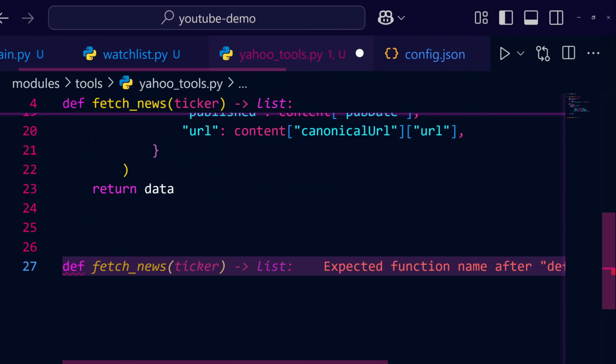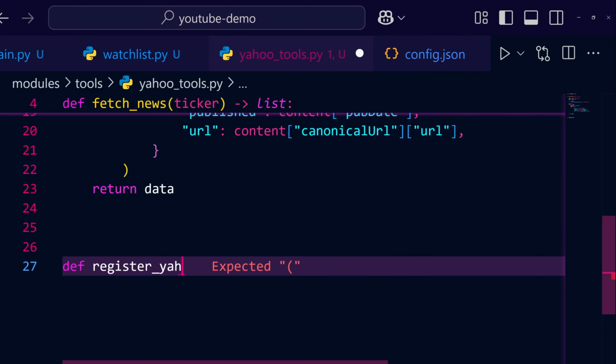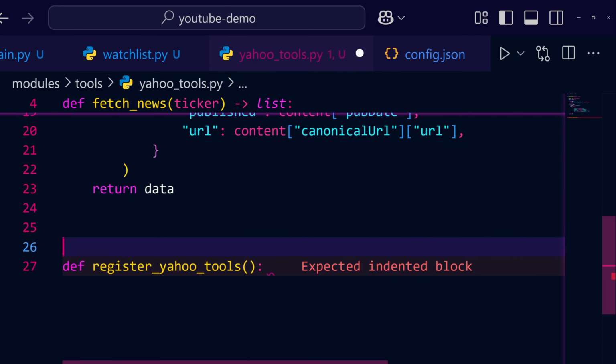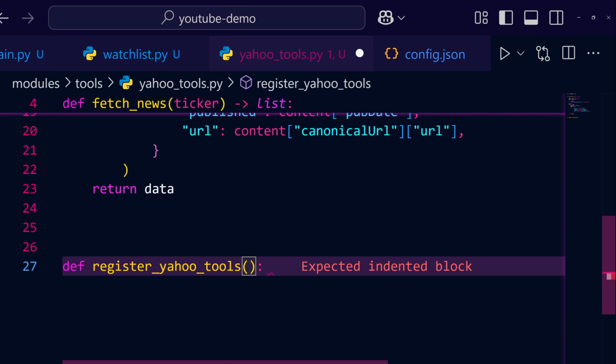And then down here, we will make a register Yahoo Tools function, and it will be passed an MCP object, just like our Watchlist tools.